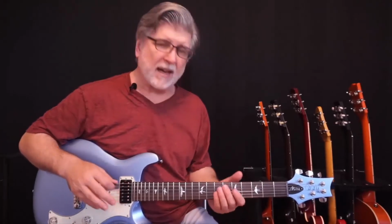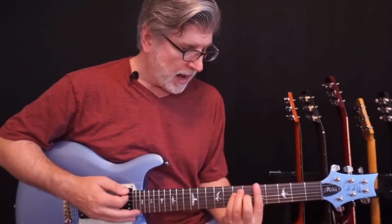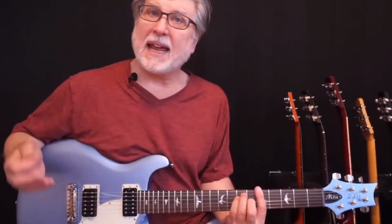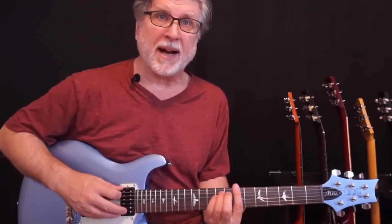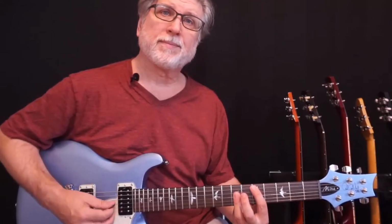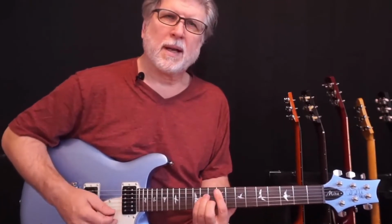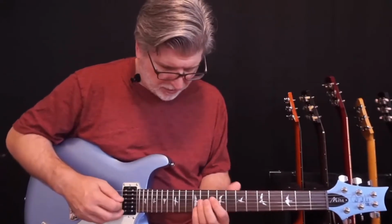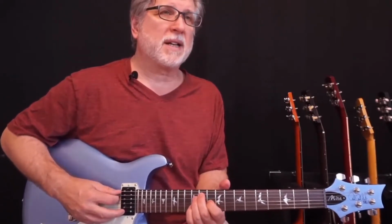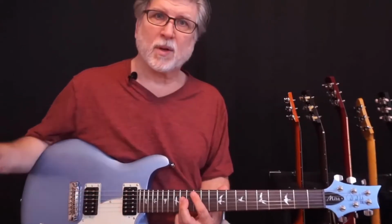Let's take the key of A. Most of you probably know either the harmonized scale or what's often called the Nashville number system, and we'll go through this very, very quickly. If we're starting in A, the 1 chord, A, is an A major. The 2 chord is minor, the 3 chord is minor, the 4 chord, major, the 5 chord, major, the 6 chord, minor, the 7th chord, almost never used in songwriting anyway, is the diminished, and finally we're back to the 1, which is a major.